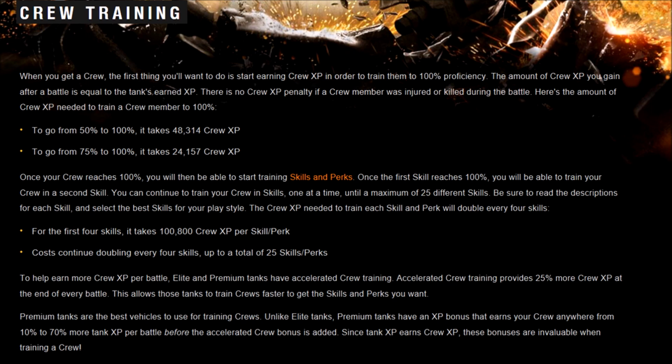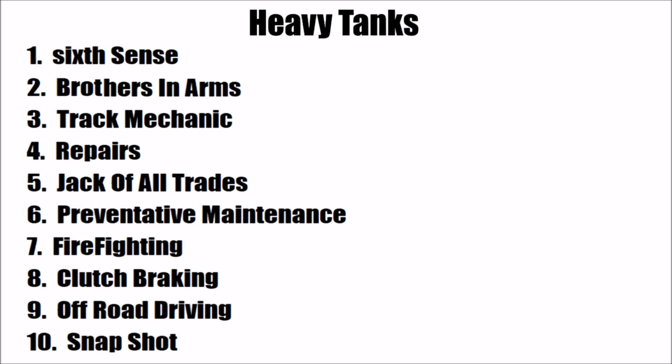And it says here, so it doubles. So after your first 4, your 5th, 6th, 7th, and 8th perk are going to double. That means it's going to cost 200,000 and some change, then 400,000, then 800,000, all the way up to 25 skill perks. And that's a lot. I think the highest I've ever heard of was 16. And if you think about that, that 16th perk cost 800,000 XP. That is a lot of XP.